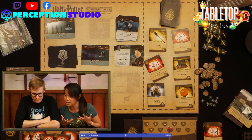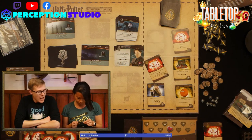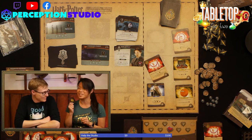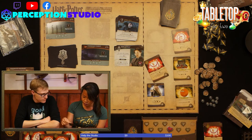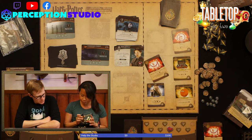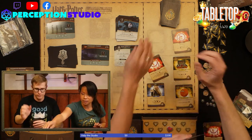So I have 5 to spend. I'm gonna take that 5, and I'm going to buy an item. Do you want it now? Want it now. And it's the Nimbus 2001, which is 2 attack. Pew pew. And if you defeat a villain while that's out there, you get to gain 2 influence. Lovely.